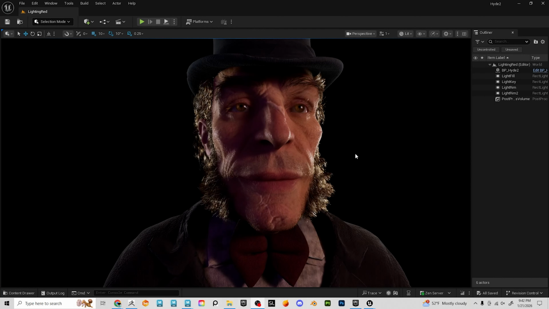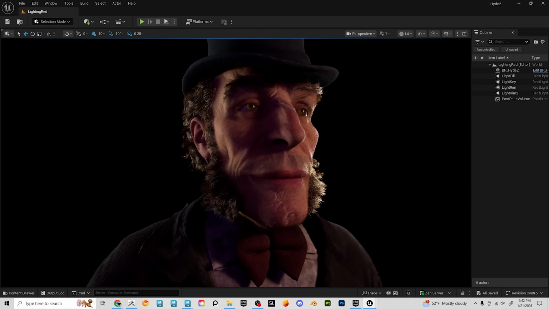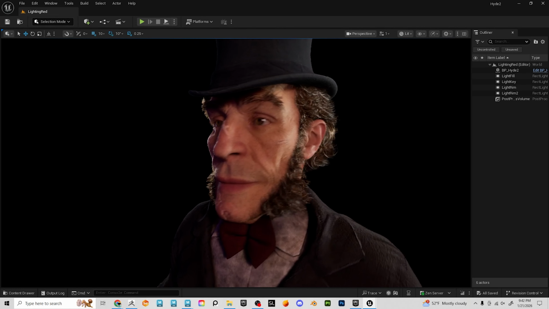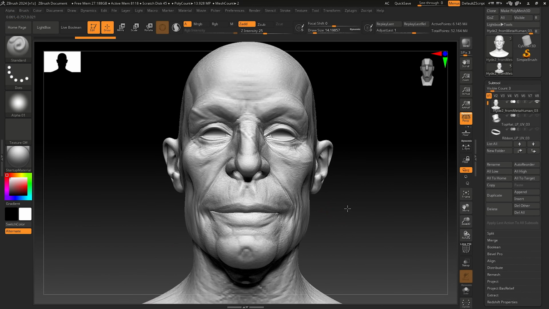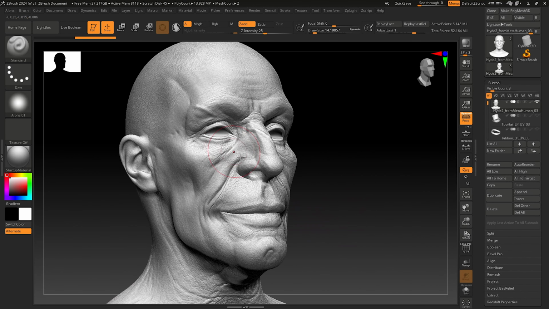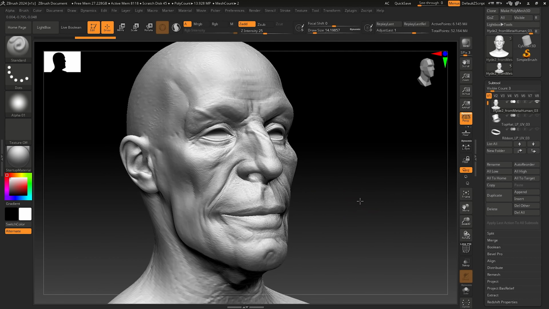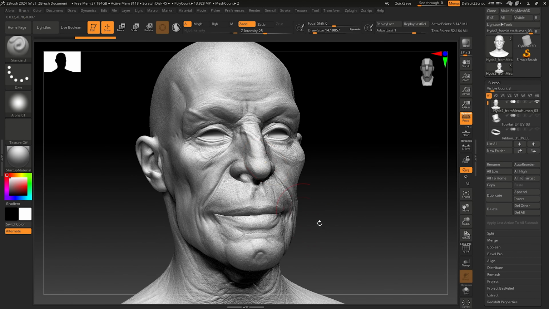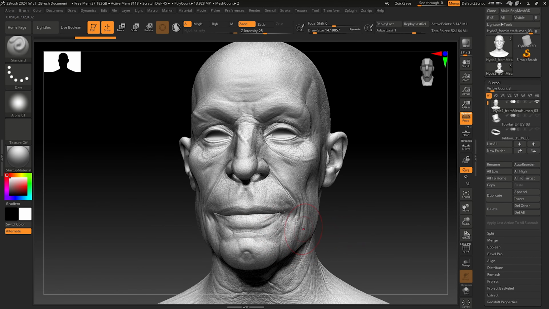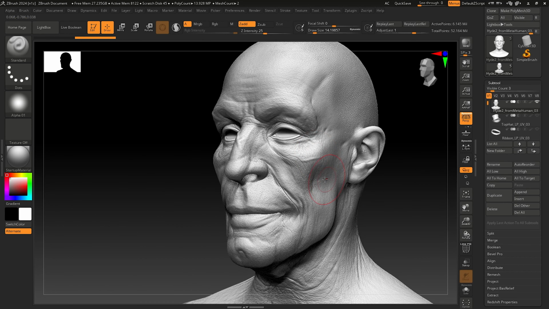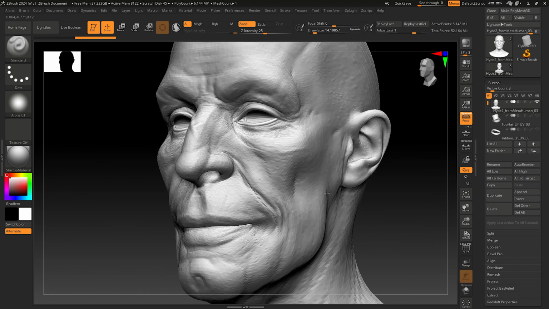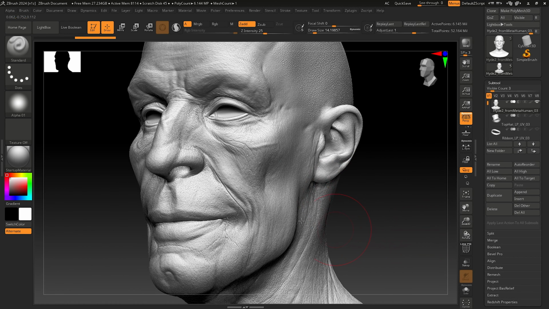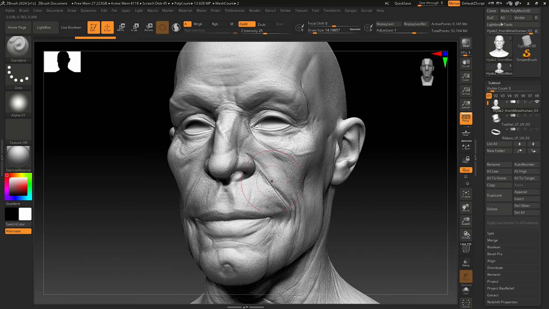Working in ZBrush, we're able to create metahumans that are a much higher caliber than the standard metahumans. This is a character I sculpted in ZBrush. I was able to do a much higher detailed skin sculpt here. I was able to give him scars, asymmetrical wrinkles, custom stuff, and just push a lot more detail into this mesh. Okay, so this is just one of the many things that we can do once we get our mesh into ZBrush.